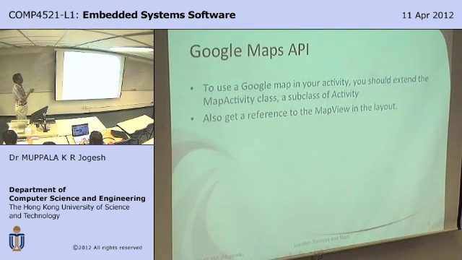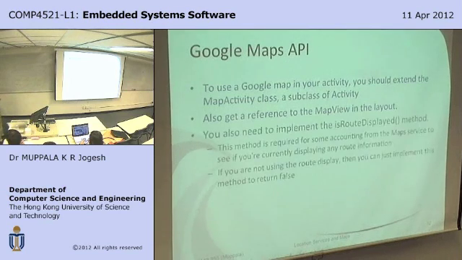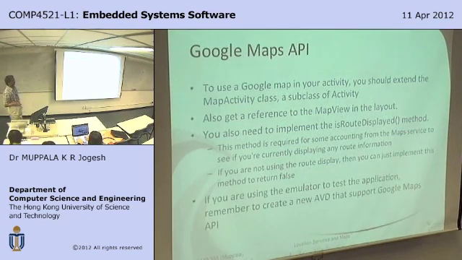Then you get a reference to the map view in the layout, and you need to implement this particular method, the isRouteDisplayed method, within your application. Most of the time, you don't need to implement anything in here. You can implement it as a blank thing if you're not specifically making use of that function, but it has to be included in the map activity class.